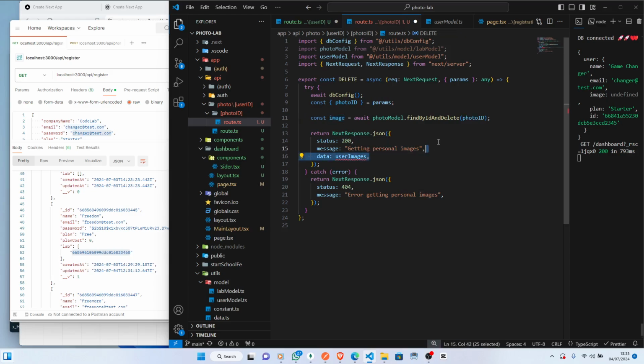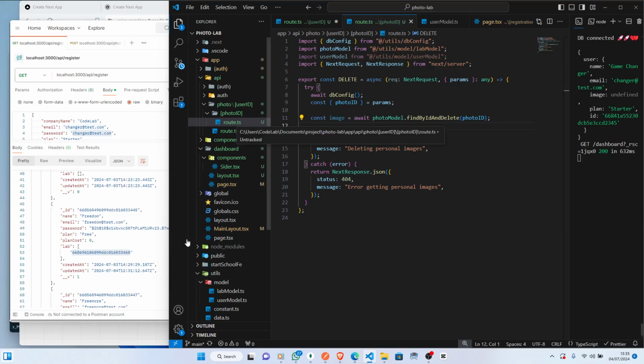Of course, we don't delete, right? I'm not sure we need that. So here we'll say stuff like, let's say deleting ID. So deleting personal image, something like that, sure. Okay, so let's see. Now we don't delete this, so we need, okay, so makes sense, right? Let me see whether it will work first.